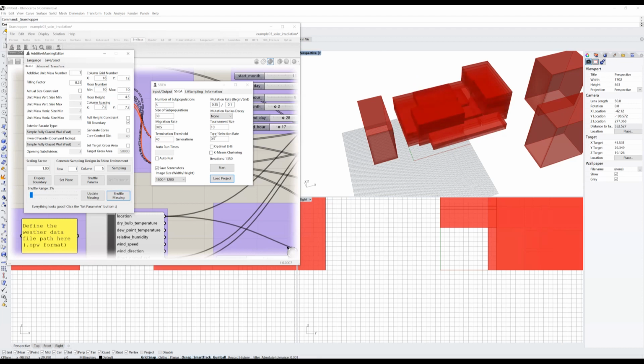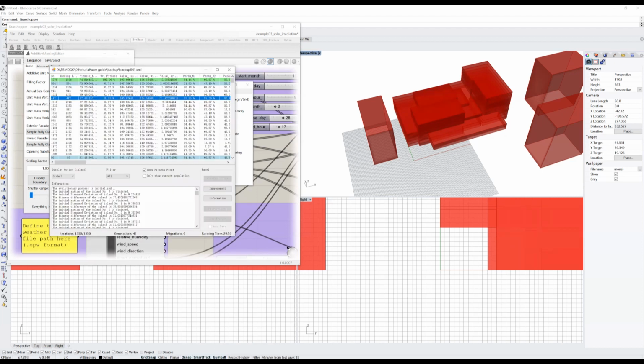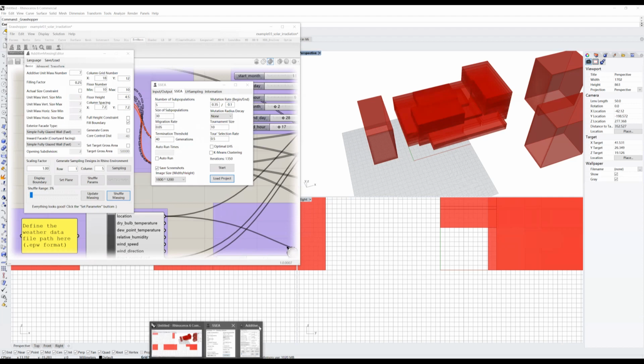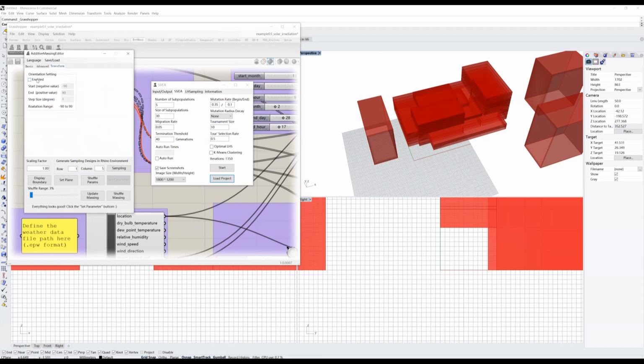All right, so this is the new update related to the optimization. For the design generation, we also have a new function that was just implemented in the transform here. In the previous version of EvoMass, you could only generate the design in one direction.